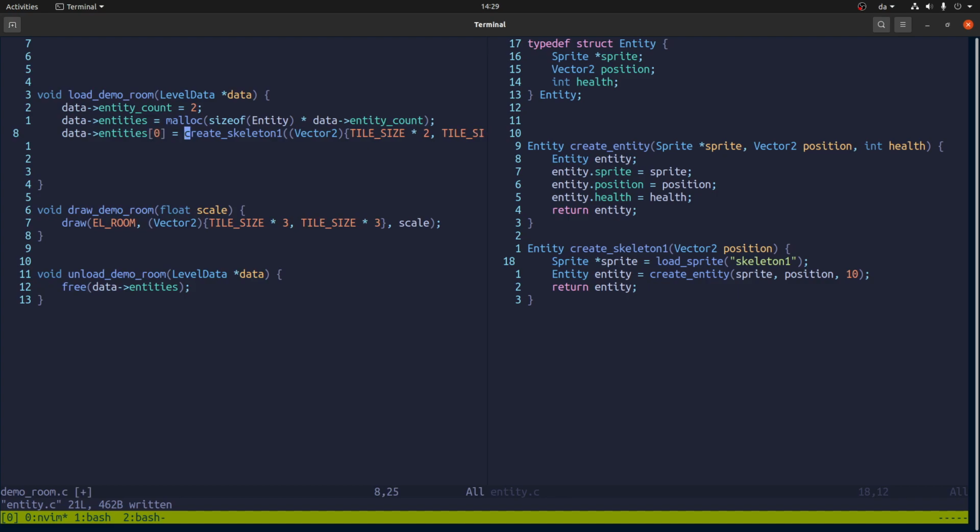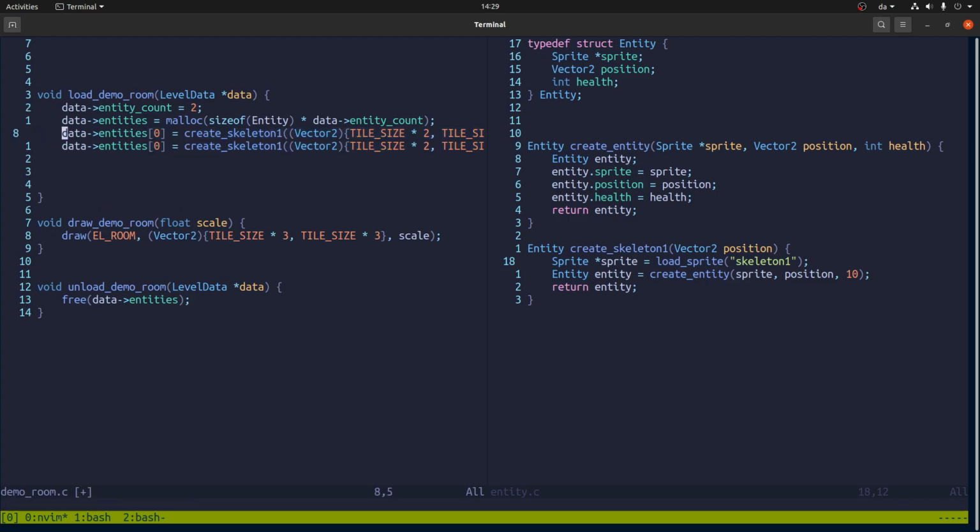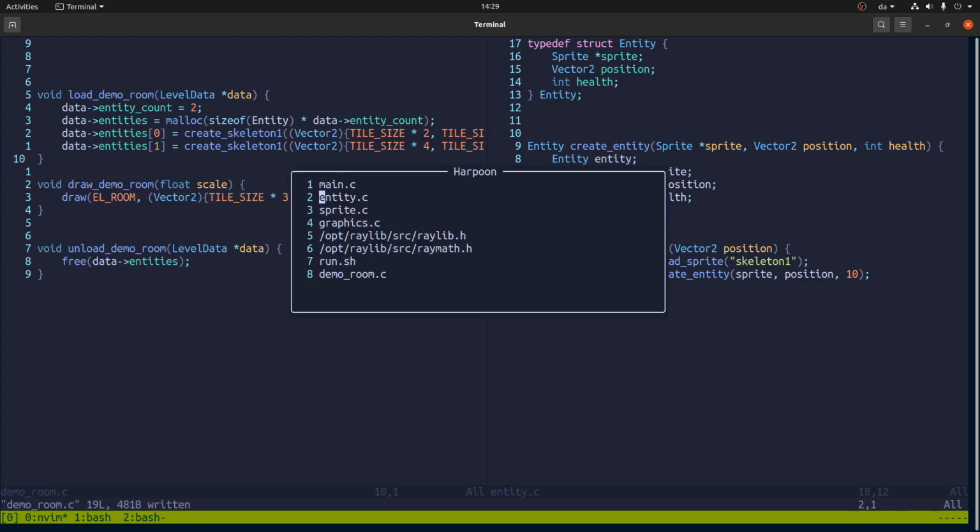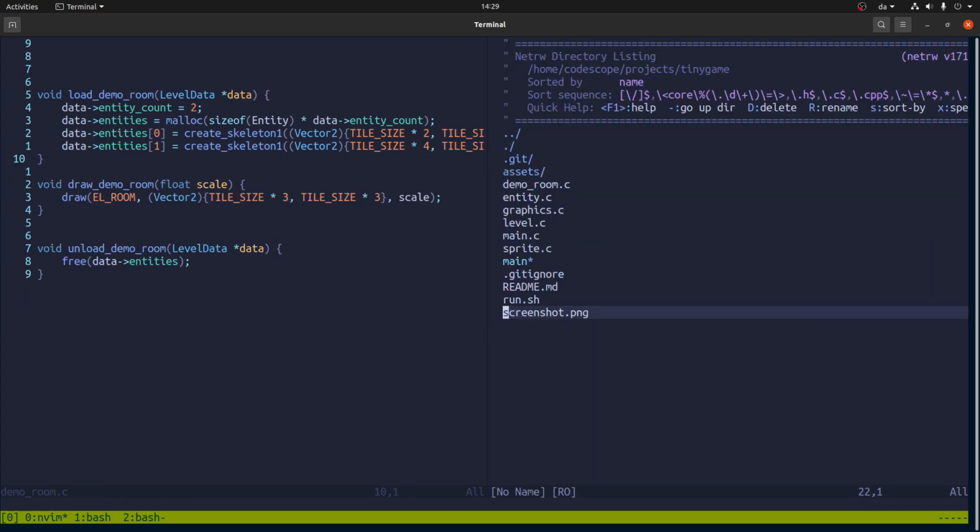Okay, so we'll create a skeleton. We will create another skeleton. And that is it. So let's go into the level.